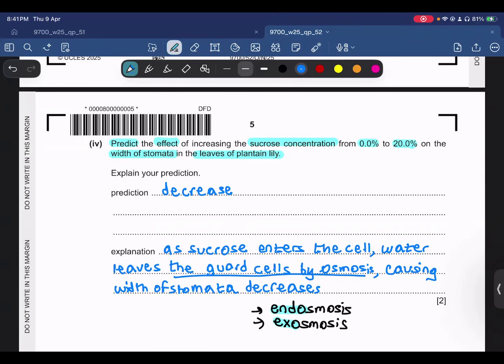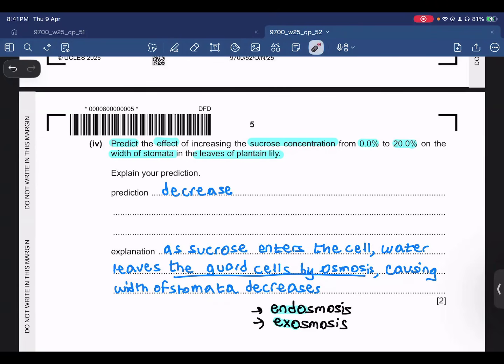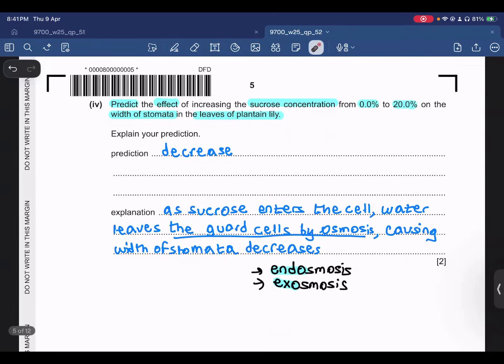What does the word endo mean? Does the word endo mean going in or going out? For example, if you look at an endothermic reaction, क्या energy taken in होती है या energy released होती है to the surroundings? Taken in. So the word in refers to endo. You could remember it by endo is similar to the word enter. मतलब कि something is going in. Exothermic reaction में energy release होती है. And you can remember this by the word exit.